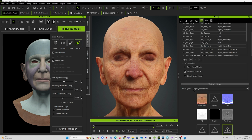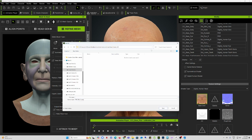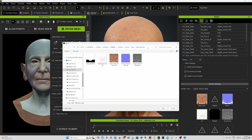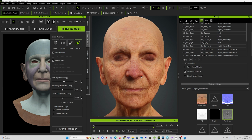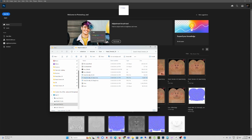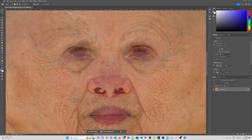Now let's grab these textures. We'll save that, which is correct, and female 24 base color. Well, let's grab the roughness and AO while we're here. And we will start to clean up the texture. This is pretty straightforward. It's the same as we did before. Let's start with the nose.